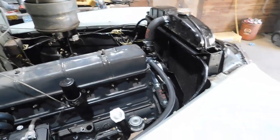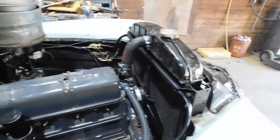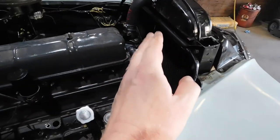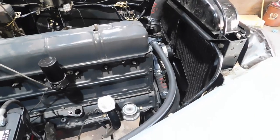Okay, folks, I think that's going to do it for this project today. Every obstacle, difficulty I ran into, I think I've already addressed. Need to get a cap, coolant, cooling system is 100% done.